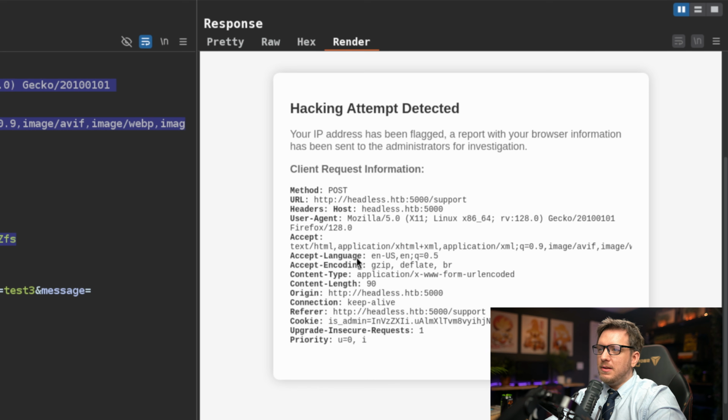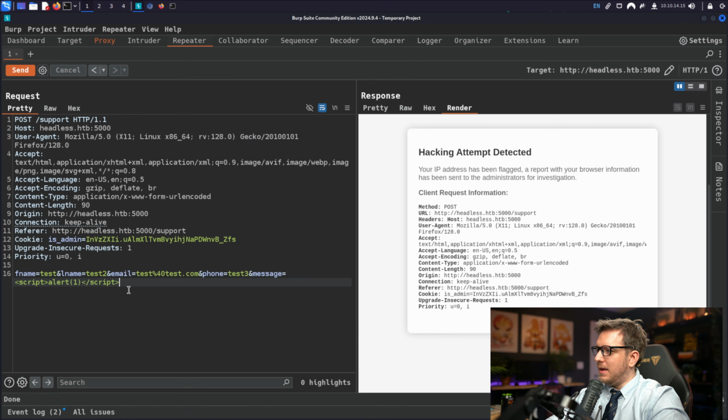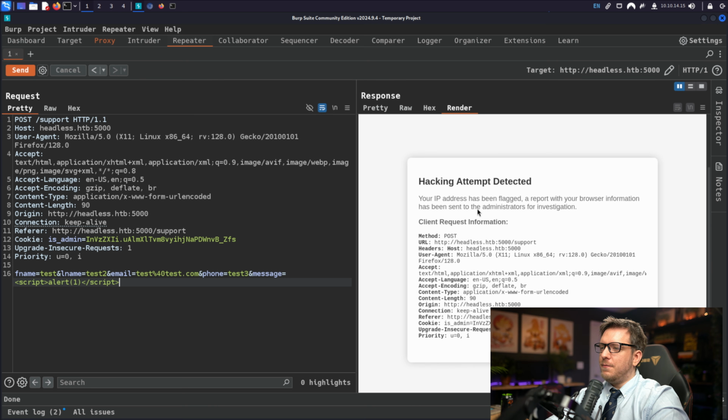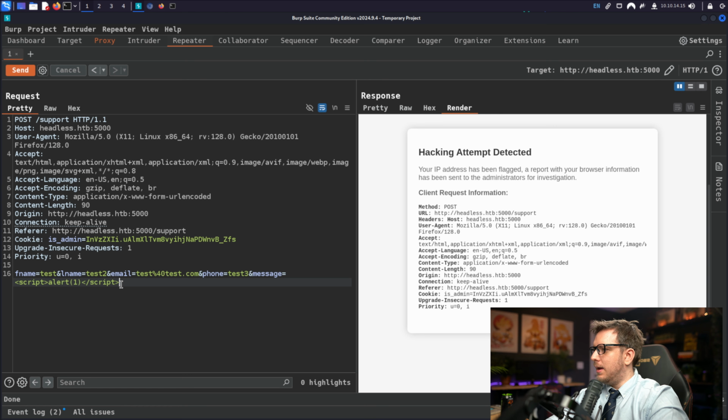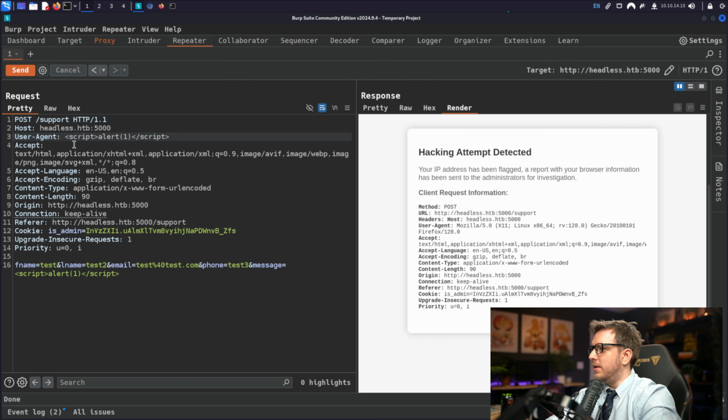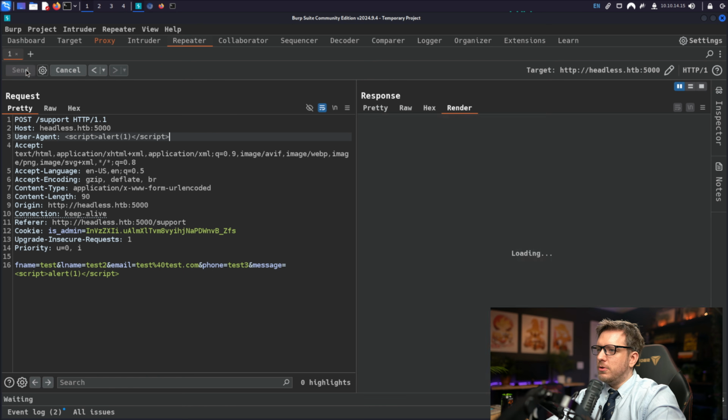So that means that the admin behind the screen is going to be viewing this. But I'm not seeing the data coming through. So it looks like it's just sending the header request information to the admin. So if that's the case, then maybe we can send some type of script in one of these headers. I think the typical one that I like using is the user agent. So let's see if we can send an alert that way.